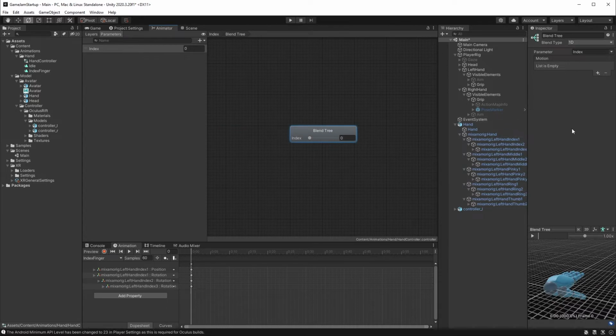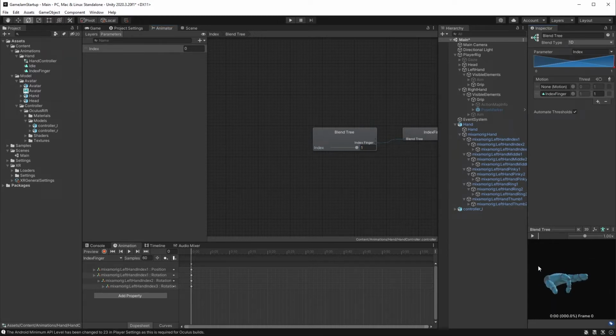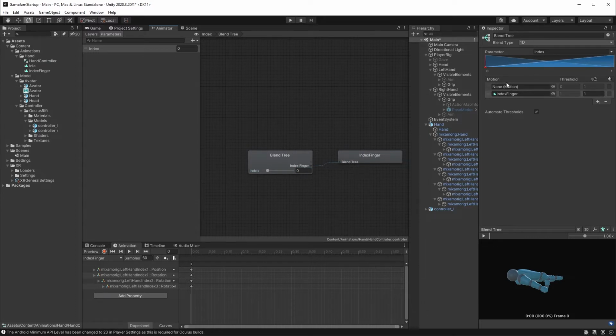So in our blend tree, we have this here. We want to add 2 states. Okay, so we're going to blend from one state to another state. And that last state is going to be our index finger. Okay, and that is actually going to be where this index finger is down here. And you can see this in this nice, neat little preview window that we've got here. But here's the thing. We need to have it blend from something. So what we do is we're going to actually call a new animation called index idle.